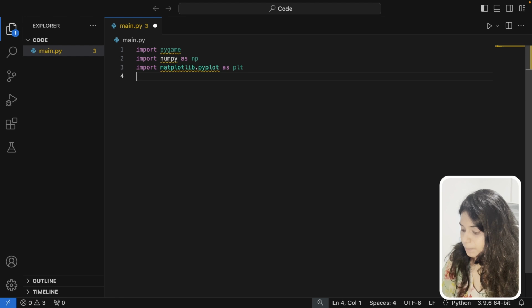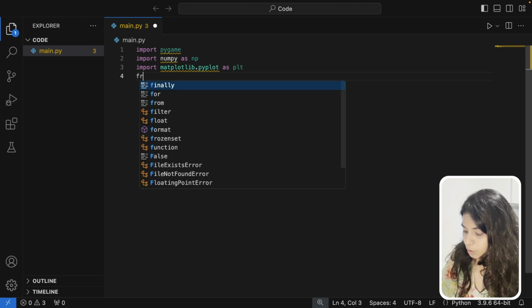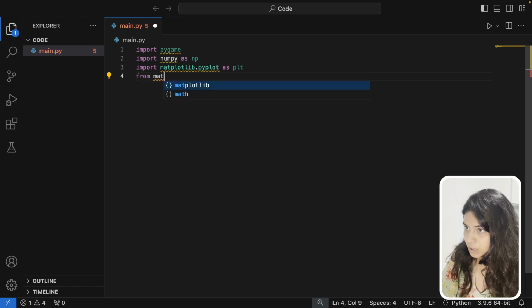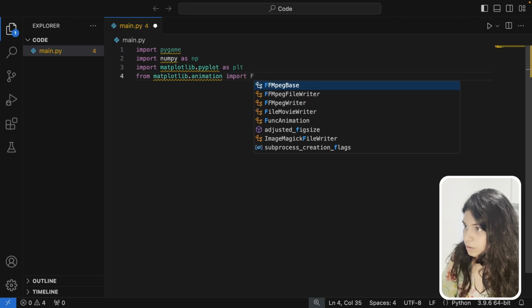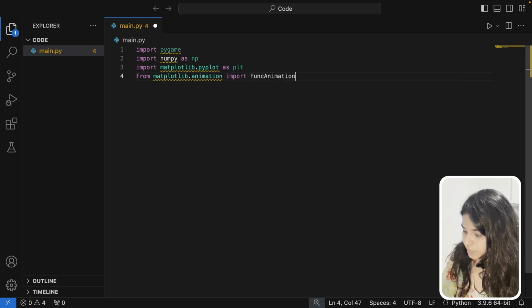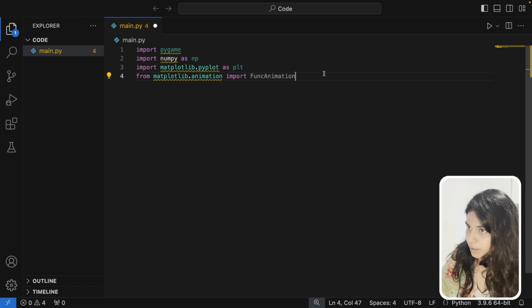So Matplotlib's pyplot module is for creating our plots, and then from matplotlib.animation import FuncAnimation. So this FuncAnimation from Matplotlib will help us create an animated plot. Now let's go through the code line by line.